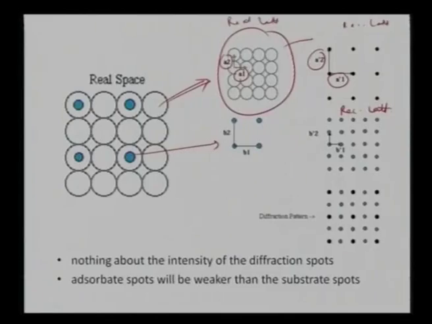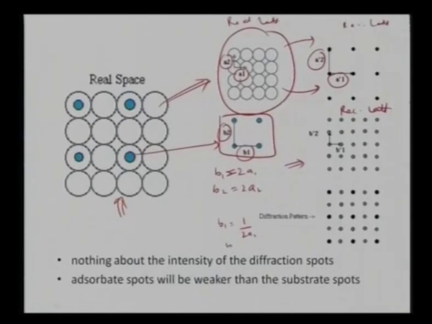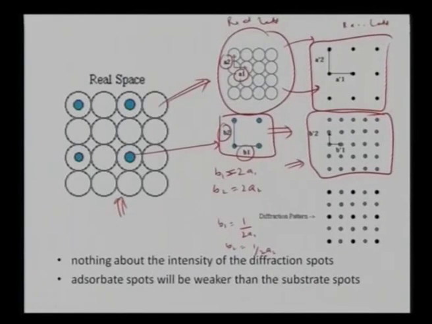This gives me a certain diffraction pattern. In the second case I have b₁ and b₂ which are twice the a₁ and a₂ respectively. From construction I can see b₁ = 2a₁ and b₂ = 2a₂. What happens in reciprocal lattice: b₁ star becomes half and b₂ star becomes half. So I get many more diffraction spots as compared to my first case — many more in number. However, I have so few adsorbate atoms on the surface that their intensity might not be great, but they will overlap.